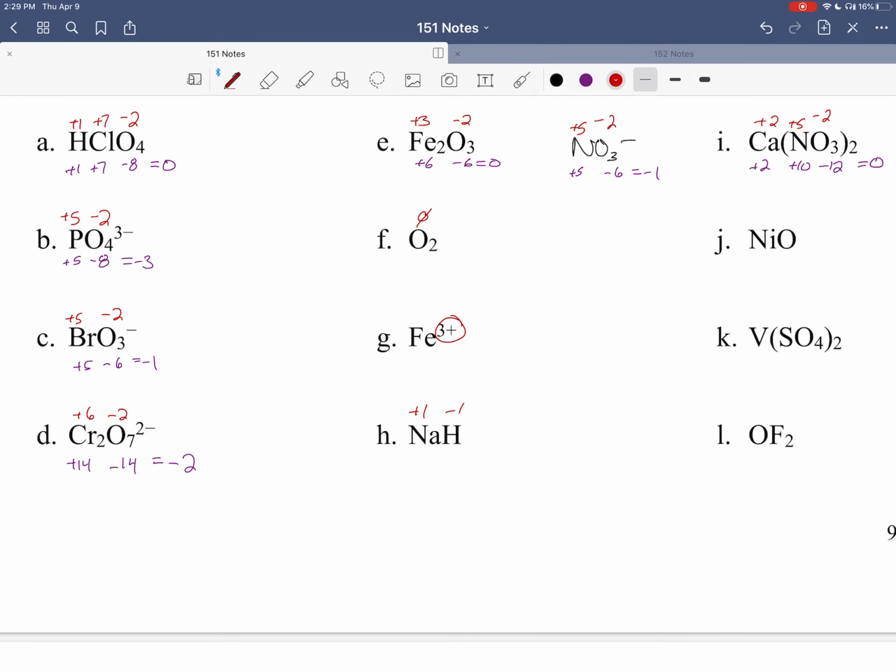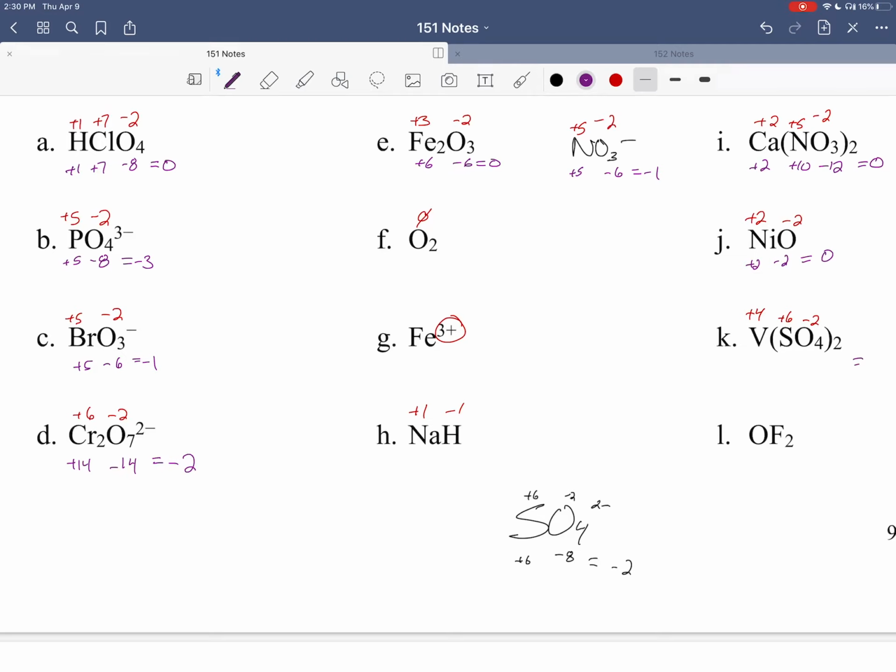J, nickel 2 oxide. It's pretty straightforward. The binary ionics should be straightforward. Just like this one, K should be straightforward too, because you see sulfate. You know sulfate overall is -2, because you know your polyatomic ions. So if there's 2 -2s, that means sulfate has to be plus 4. But let's say you didn't know that. SO4 2-. Oxygen would be -2, -8, plus 6. Sulfur's plus 6. Plus 6, -2, and 2 of them.